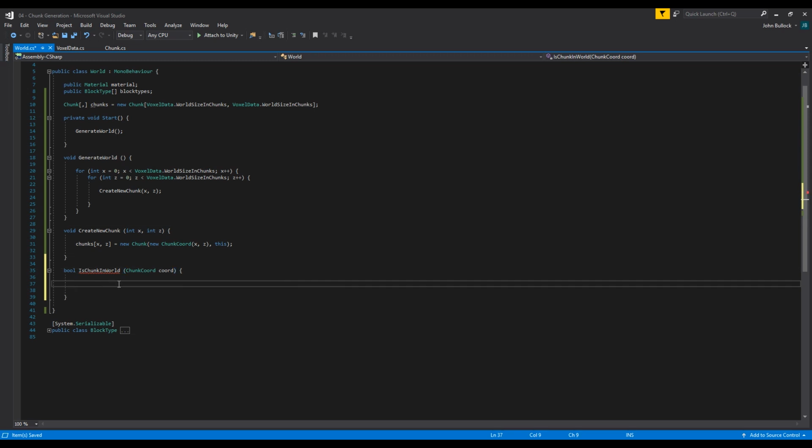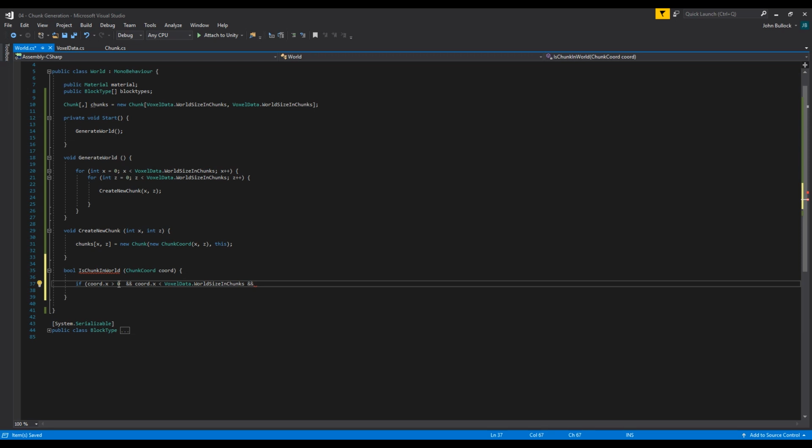And all it's going to be is if coord.x is greater than 0, and coord.x is less than voxelData.chunkWorldSizeInChunks, and it has to be for this one.